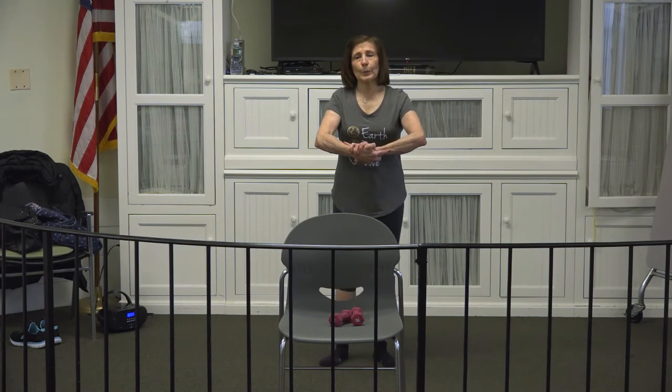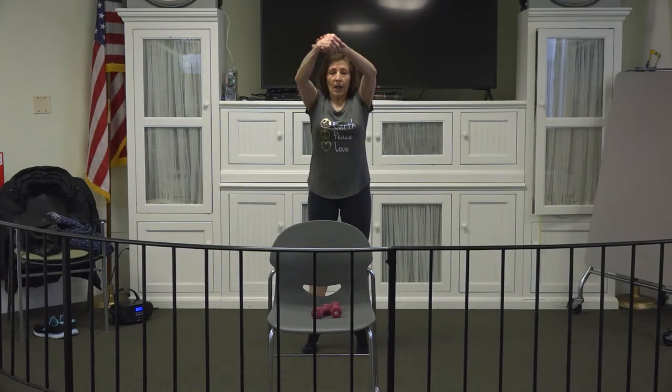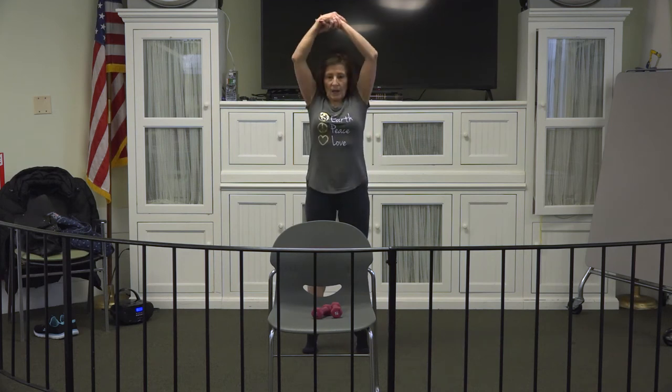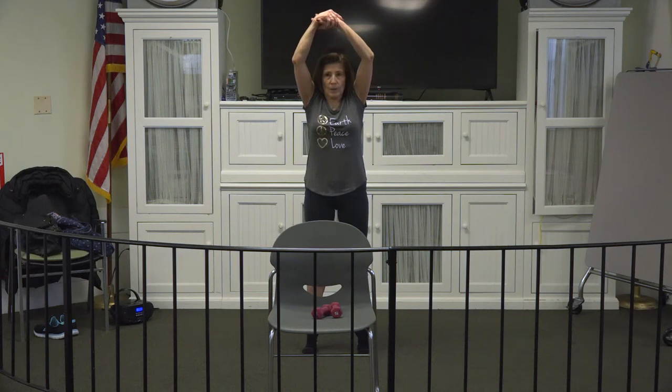Legs apart. We're going to inhale up, exhale down. Remember to pull in those tummy muscles when those arms come up. Here we go. Up and 1. Stretch. 2. Up and 3. Up. 4. Up. 5. Up. 6. Up. 7. Up. 8. Up. And we're going to hold this one up there. Hold it, hold it, hold it, hold it. Keeping that core nice and tight. And bring it down. Nice work.